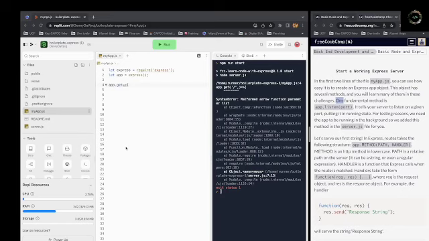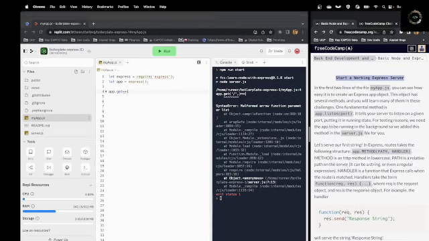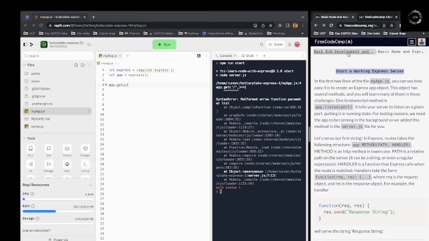In this edition of Code is Anonymous, we're going to dive into the world of back-end development and APIs. In this freeCodeCamp challenge, we are going to start a working Express server. This particular back-end development and API challenge had to be solved in a cloud native IDE, an integrated development environment.